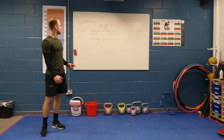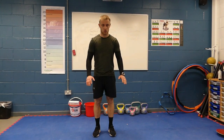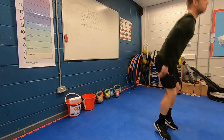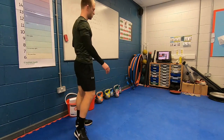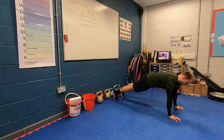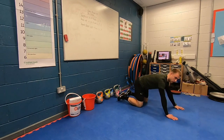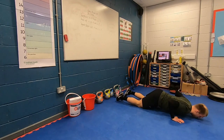So the first exercise we're going to do is going to be a burpee. And a burpee is straight into a press up, touch the floor, back up, jump. Second exercise that we'll do is going to be a press up. To make that a little bit easier, we could go down on our knees if needs be and same principle, chest trying to get to the floor.